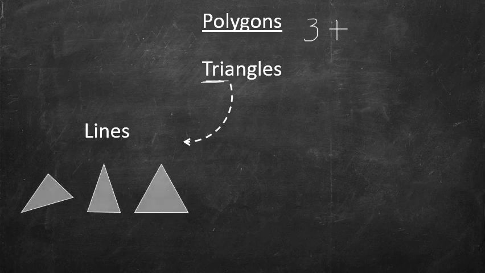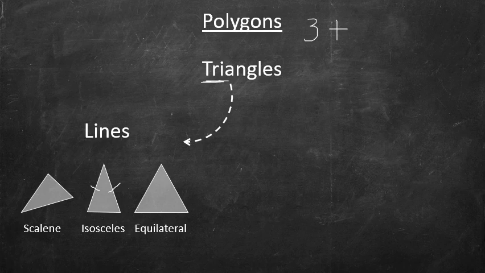The first triangle is a scalene triangle. All of the lines in a scalene triangle are not equal. None of them are equal. So if you look at a triangle and it does not have equal lines, it is a scalene triangle. The next one is an isosceles triangle. An isosceles triangle has at least two sides that are the same length. So this side and that side are the same length.